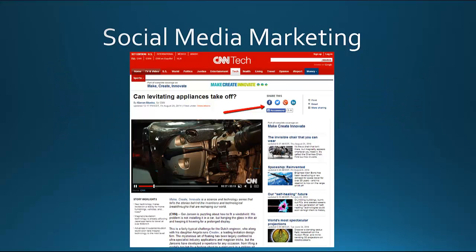Here's a great example if you're on the CNN blog here, which actually runs on WordPress. This is CNN Tech here. You'll notice up at the top of every article, top right hand side, they have a share this button. Facebook, Twitter, Google Plus, LinkedIn, and then they have Facebook recommended as well. So you notice that even the big websites are actually using the social sharing aspect as well because it's key. It's a great way to get lots of additional traffic.